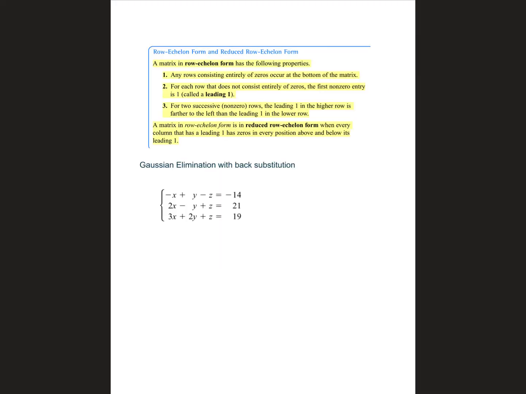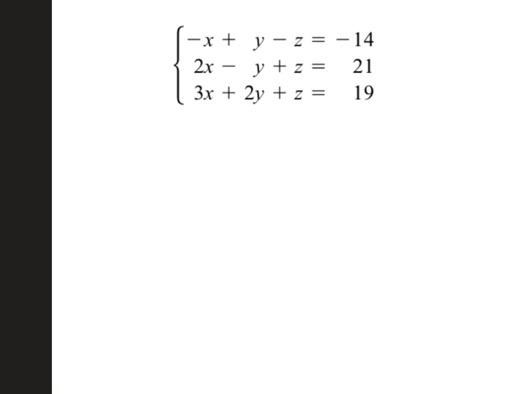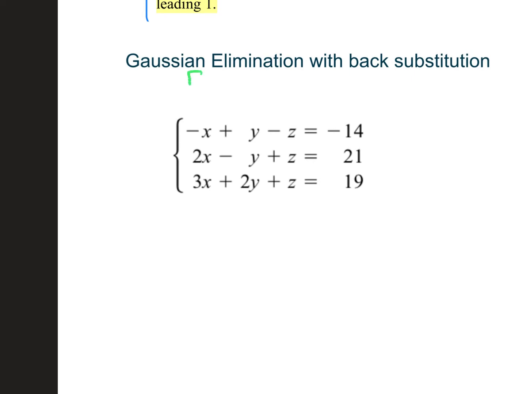All right. So our next example, we're going to be solving. So we want to get a diagonal of 1s and zeros below it. So our goal is to get 1, 0, 0, some number, 1, 0, a number, 1, and then numbers on the right side. Isn't that only for row echelon? For row echelon form. Just asking for option. So we're going to put it like this and then use back substitution to solve.